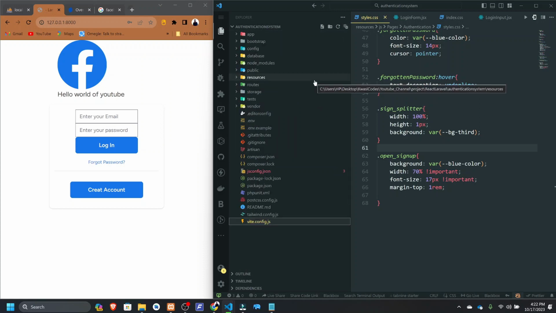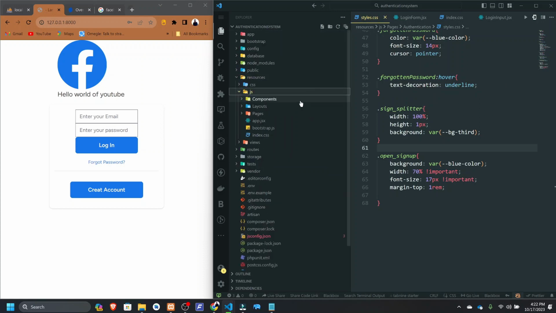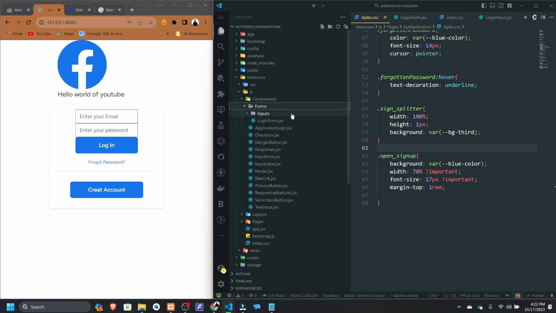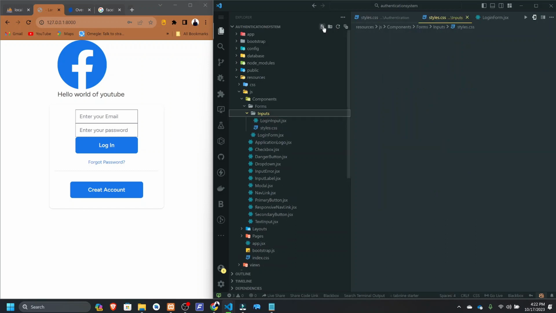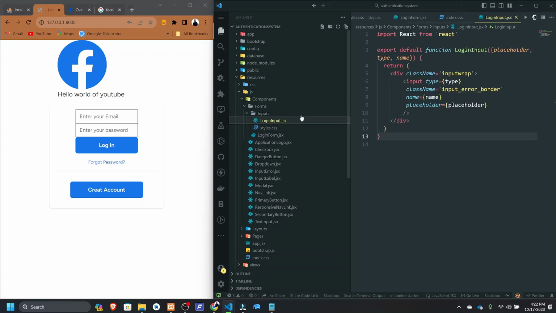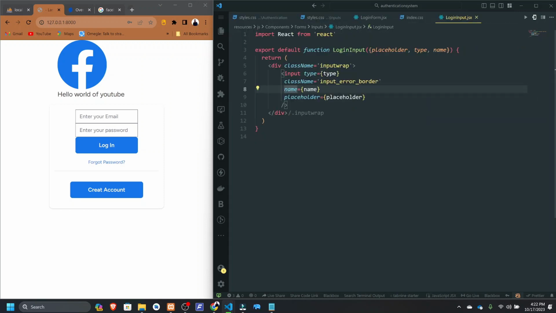Okay. So what I'm going to do is go to where we have our inputs, that is in the component, in the form, and we give it a style as well. We have our styles. So this is where all our input field styles are going to be. Let's first go there to see what we have. You can see that we have our input and we don't have much here, but there is a lot to work on. There are many things that we have to do.